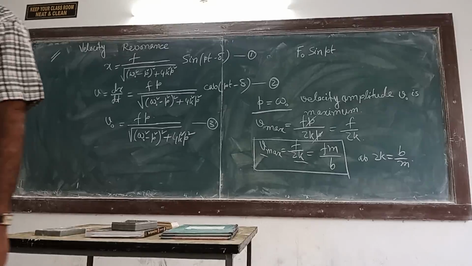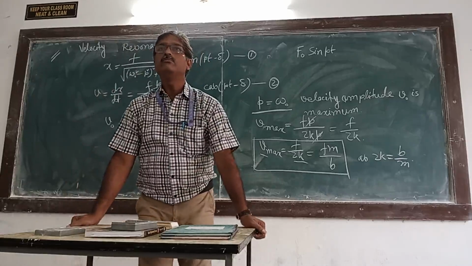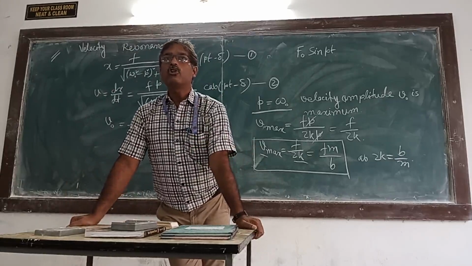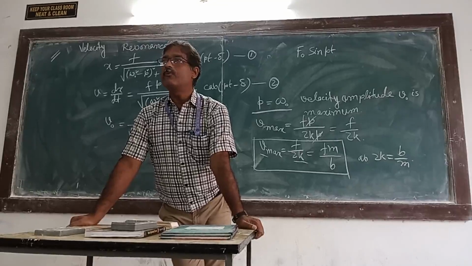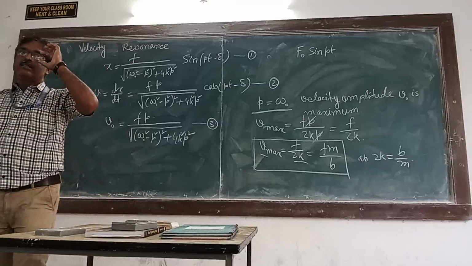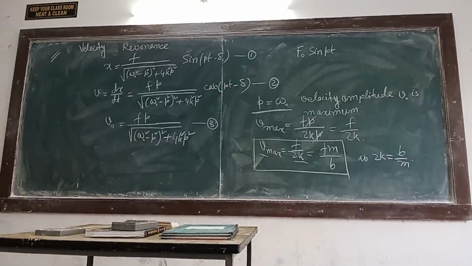Because every bridge has a natural frequency. You have seen that when you stand on a bridge and a heavy vehicle passes, you feel the bridge vibrating; the more it vibrates, the less good the bridge is. That is the natural frequency of the bridge. Now when the soldiers march, what happens? They give a periodic force on the bridge. That means after a certain time, all the soldiers give the same force.